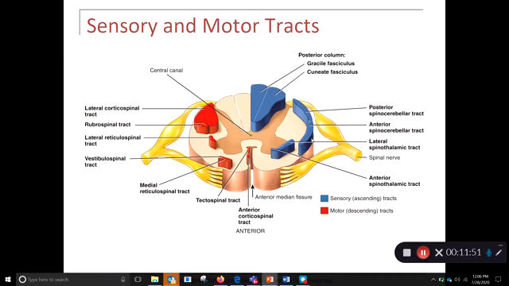But you'll also notice that there is the most lateral portion, somewhat sneaking up into the front. But you will also notice that the motor neurons have absolutely no space in the back. They have some on the lateral side, but a lot more domineering up in the front. Kind of makes sense since most of the neurons and their axons come out up in the front. Do you need to know gracile fasciculus or any of these tracts? No, not really. Just know that the majority of the motor neurons are up in front, with the majority of the sensory neurons hanging out in the back and in the middle.